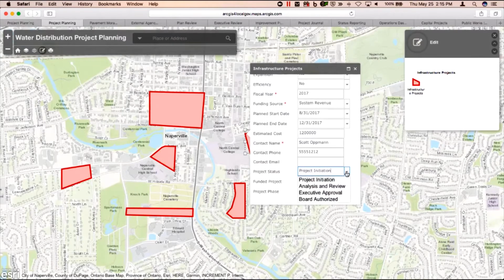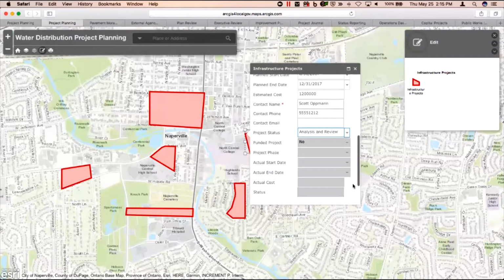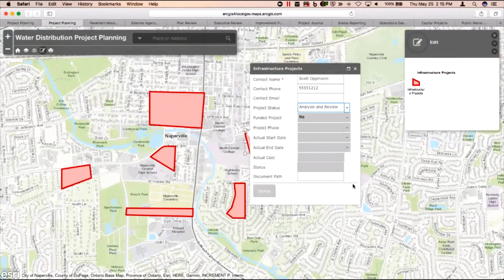But then when I am ready and want to push this project forward for further review by the entire organization, I can come in and mark it ready for analysis and review. And you'll see in a few minutes how that fits into the larger life cycle of the capital project planning process. So at this point, what have I done? I've got a whole bunch of operational layers available to me in my community. As an engineer, I'm using that information to decide where I'd like to propose capital projects. I've quickly drawn the extent of that project and identified some key characteristics for that project in my community. And in this case, I've gathered all the appropriate information and I'm ready to push this thing forward.